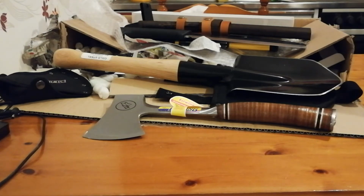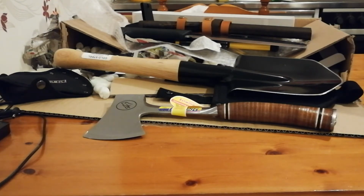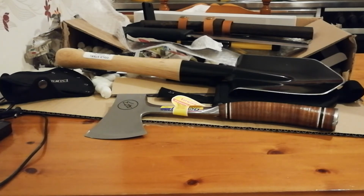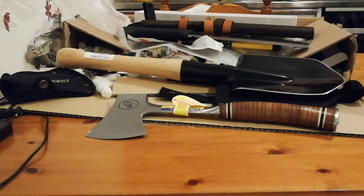I hope in the near future to try this tool. I will not sharpen the nata, I will not touch the cold steel. We will try them just as they are, but we must sharpen the Estwing because it's ridiculously unsharp. That's mandatory, you know. You can't use an axe which does not cut paper well. It's impossible for me to use this type of tool. So we will sharpen the Estwing and then we will try.